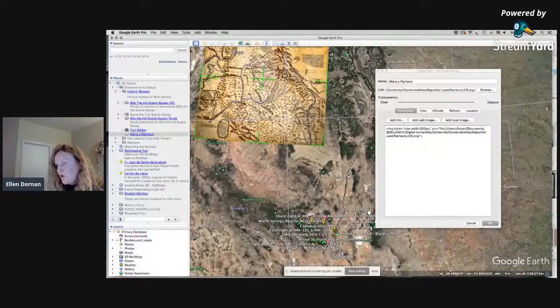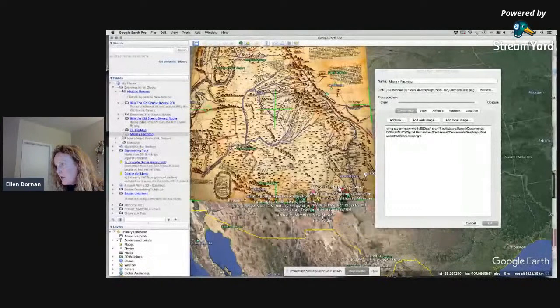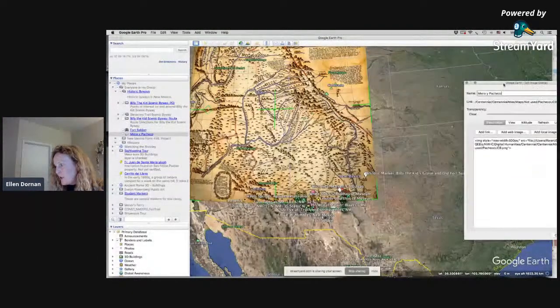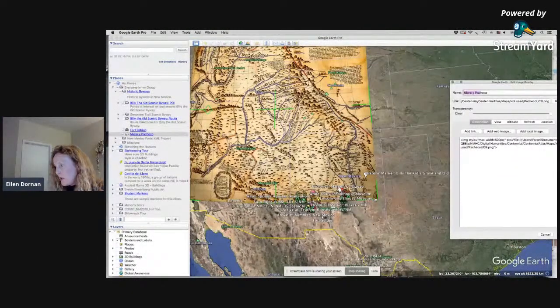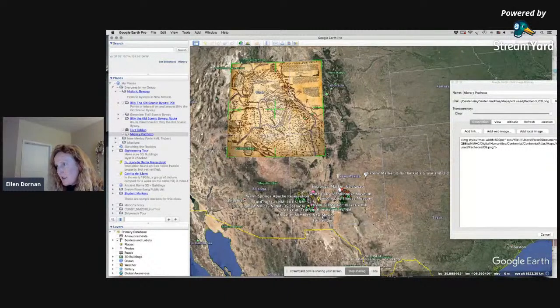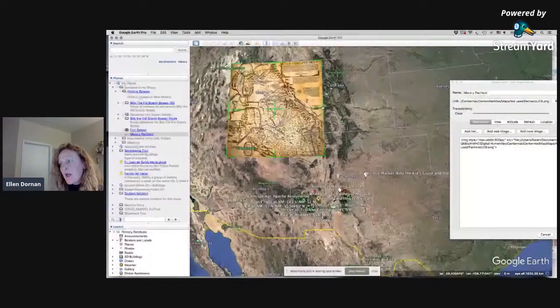And then you grab the corners to expand it. You know what? I think I expanded it too much because it's really like in there. And if you are using historic maps, they may not correspond to reality very well.